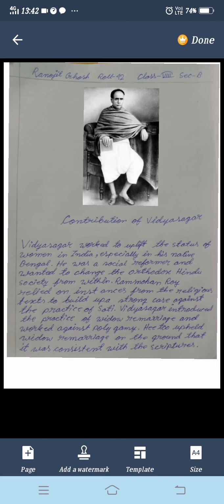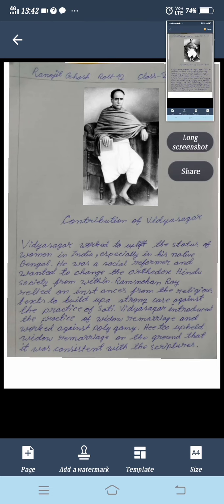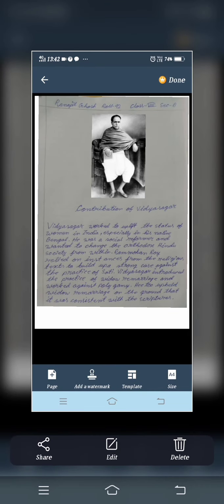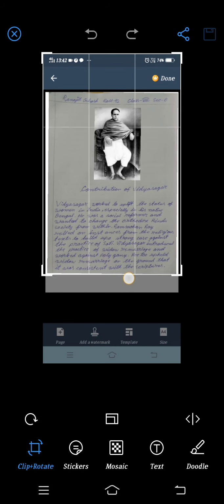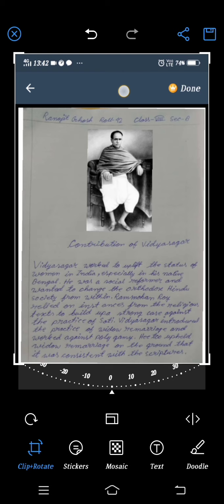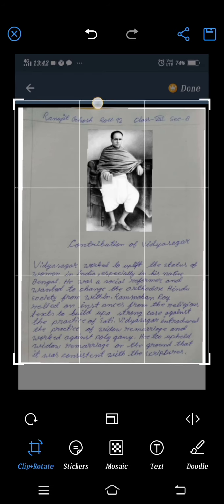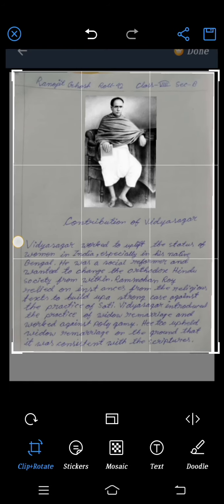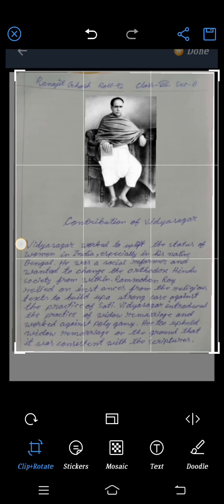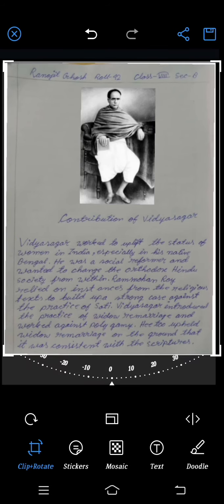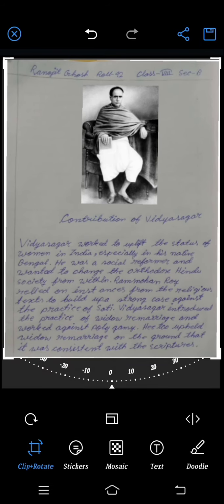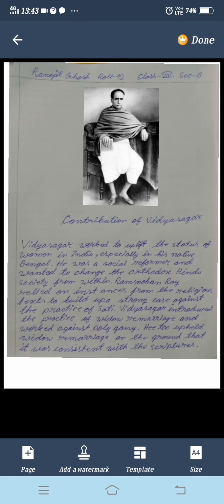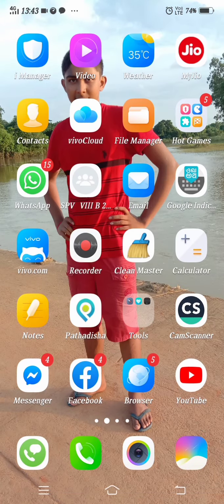Okay, see here, done or take a screenshot. Yes, and now you can edit this, and you can crop this image. See, I'm cropping this image. Yes, this image has been cropped, and now you save this image, and I'm going to the gallery.